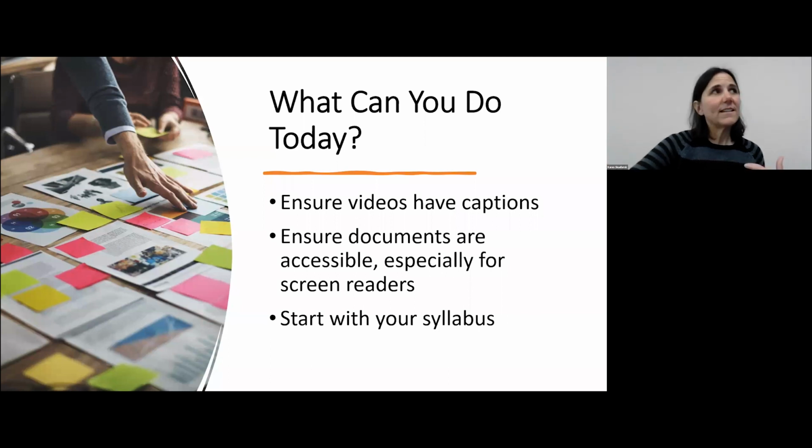So what can you do today? And that is, you can make sure that you have captions for your videos that I talked about. You can make sure that your documents are accessible, especially for screen readers. So screen readers are used by people who have low vision or are blind, but a lot of people are using screen readers more and more for cognitive disabilities, if they have dyslexia or some other disability, or people just don't have time to read the document. Like I said, if they're driving to work or on the train and they want to be able to hear it, they can hear the content as well. So using a screen reader can be very helpful for some people.